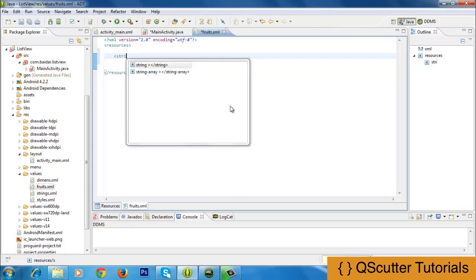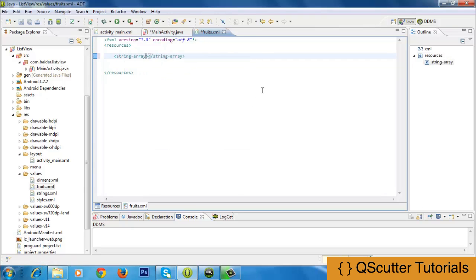So string-array, that's it. Now inside the string array I have to create the elements.